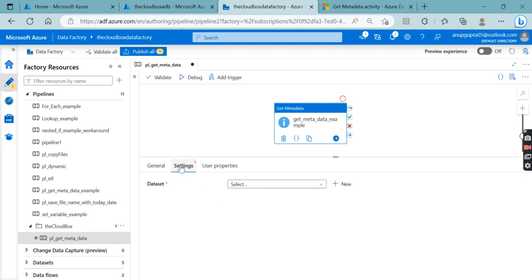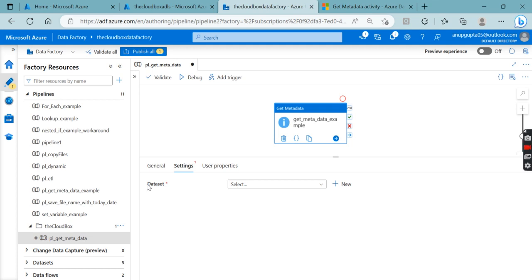Quickly come to Settings. You can see a dataset. The dataset has a star mark, which represents that it's a mandatory field, and I talked about datasets in my previous video. The dataset represents a type of data.